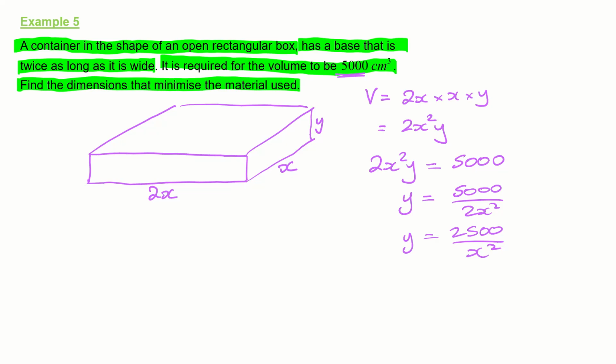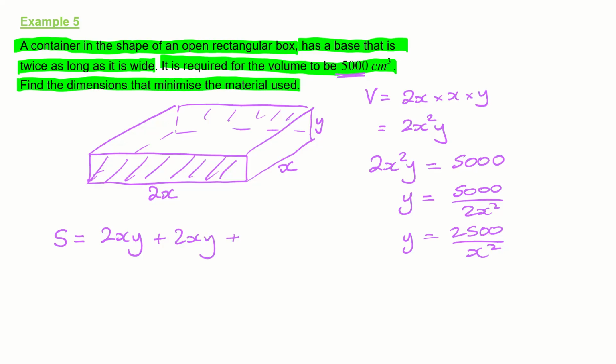Now, the surface area of material used, so we've got this front face here, which is going to be 2xy. And we'll have two of those because there's going to be one of those at the back over here as well. And then we're going to have an xy and another xy. And then we'll have the base, which will be 2x squared.